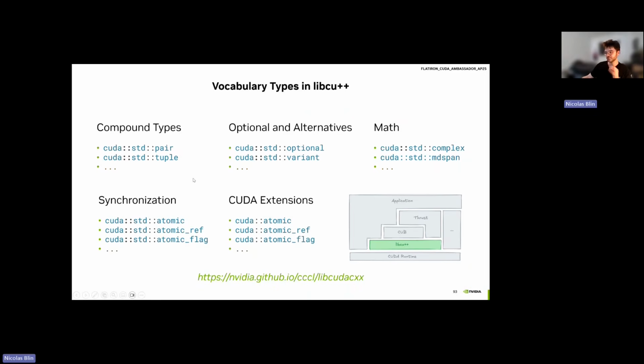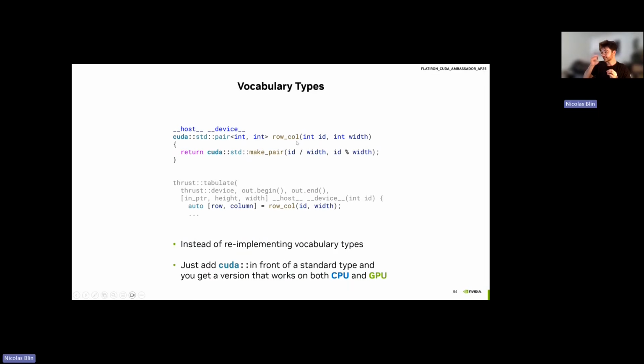So now let's see how you could swap in the code to use the one from libcu++ instead of std::pair. It's just as easy as that, you can see on the top of the screen. Instead of using std::pair, you can just call cuda::std::pair. And instead of calling std::make_pair, you call cuda::std::make_pair, and that's it. Just by doing that, the code will now work both on the host and the device, so on both the CPU and the GPU, and also it's more optimized for the GPU when it's run on the GPU, rather than something you may have programmed yourself, for example.